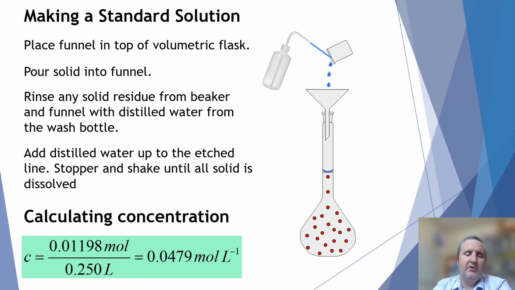Once we finish that calculation, we work out the exact concentration. We then put a label of the exact concentration and what the solution is onto the flask. This is now a standard solution. That is, we know we have standardized its concentration. We know exactly what its concentration is to 3 significant figures. These are the steps we need to carry out in order to make or to produce a standard solution. Remember, in these calculations, we were using the standard sodium carbonate, which then could go on and be titrated with acidic solutions to carry out a titration.